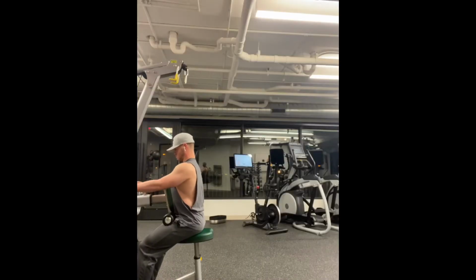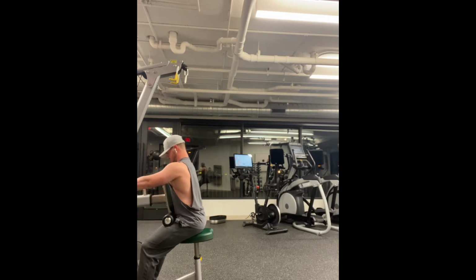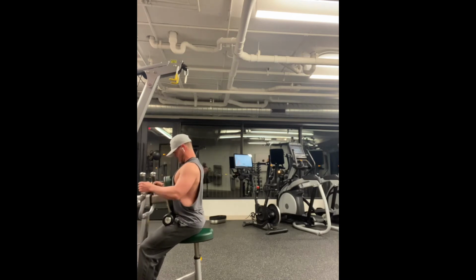All right, and now we're doing the next movement, which is basically going to be another machine row, chest supported, with an actual neutral grip. I mixed my words up on the last one. This is a neutral grip, kind of like the way your hand would be facing when you're just in a standard stand-up position. I should know the exact term because of my studies for college, but whatever. You know what I mean.